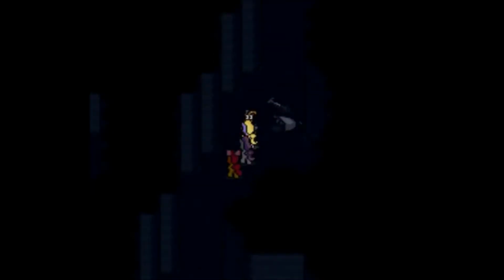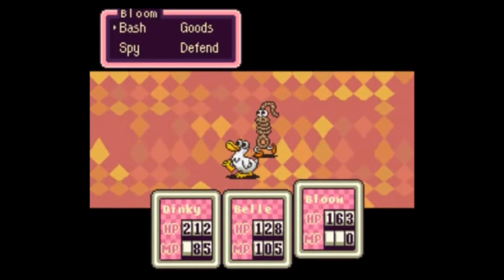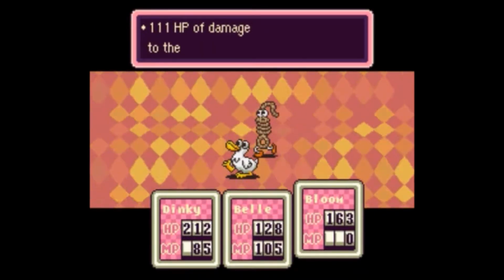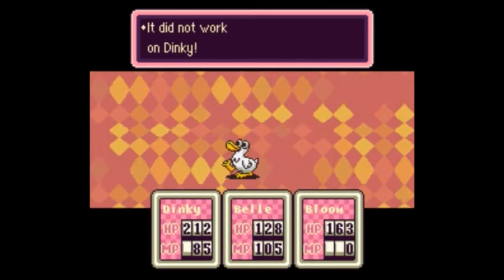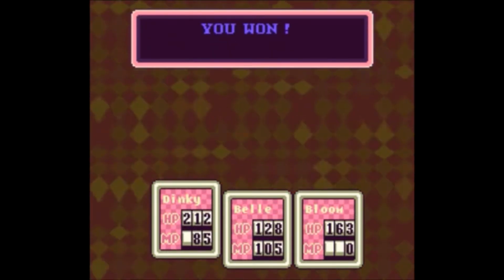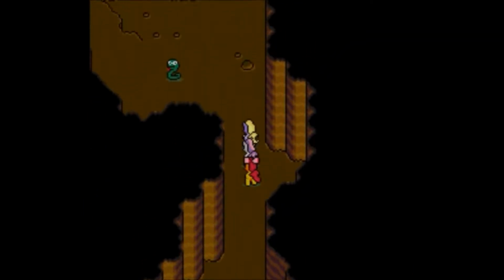Oh, they're wasting no time. Not used to seeing enemies appear this early. Noose men aren't too terribly tough, but they tend to attack in pretty big groups. Not sure if that was just a fluke that those appeared where they did.